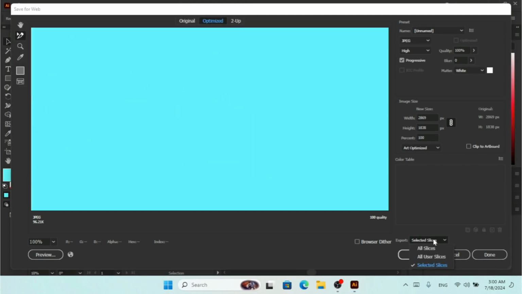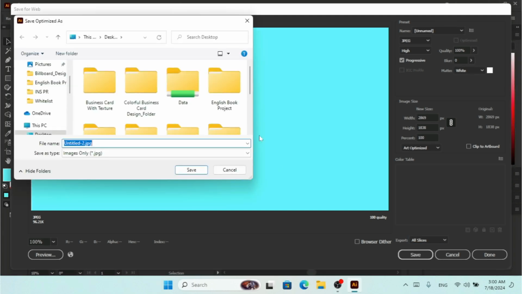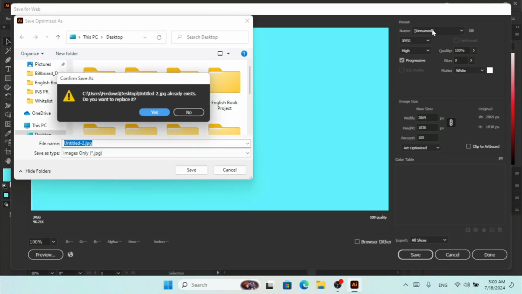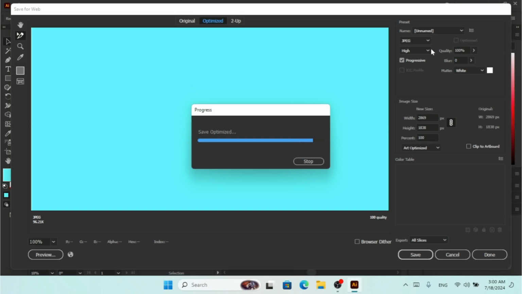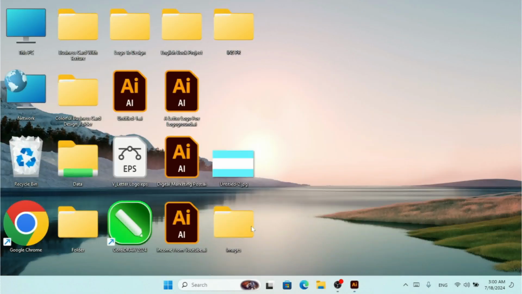So here you can set all slices, or you can go with selected slices. So I'm going to select all slices and click on save. Yes, I want to replace that. So here we have these images, so I'm going to click at that.